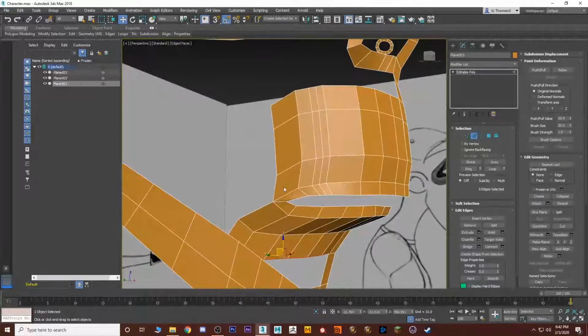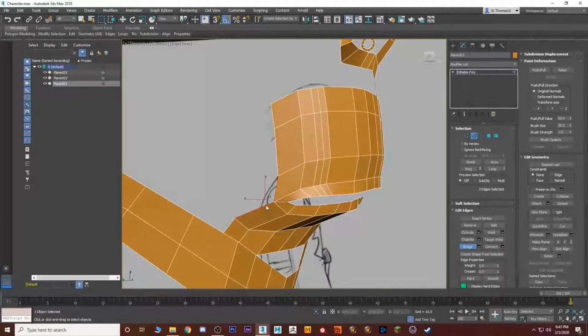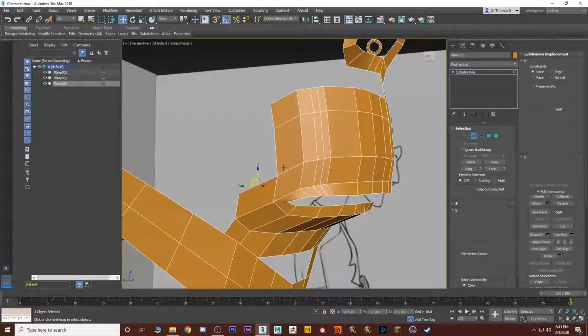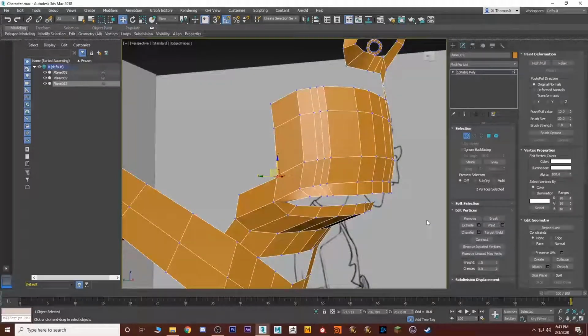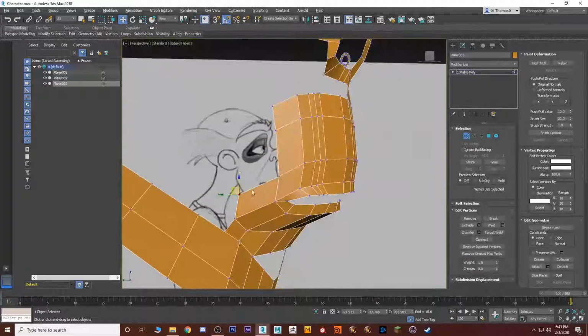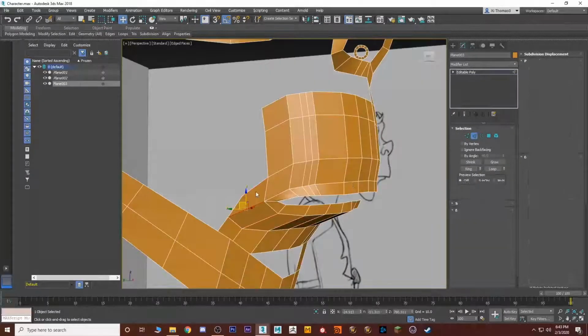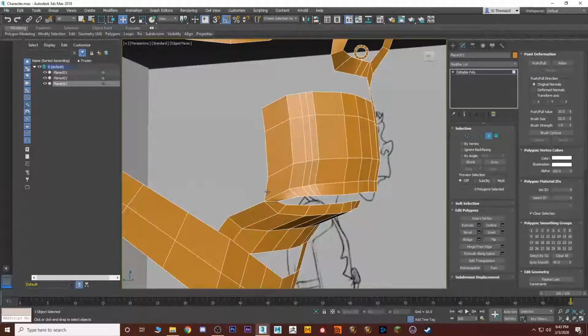Right here, I need the flow of topology, meaning that when I click on this and I say ring, it has to loop all the way here. So I need to connect these two as well. It won't let me. So what we're going to do here is select this edge right here. Pop it up. Weld these two together. Very good. And now let's see if the flow of topology will follow with it. It does not. Okay. We have a break in the flow, which is very bad.